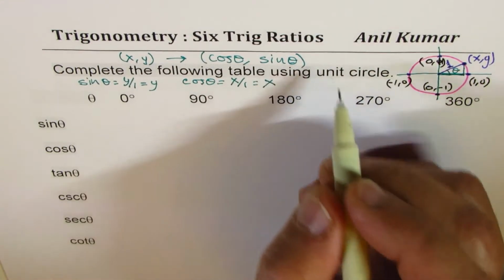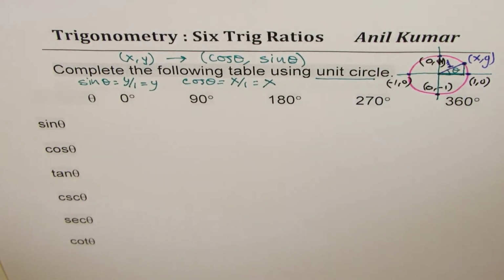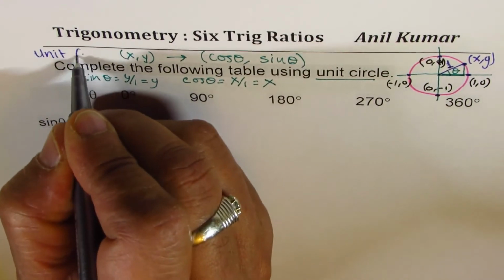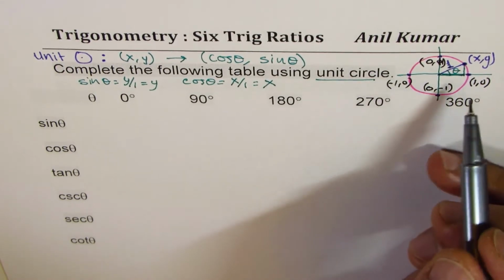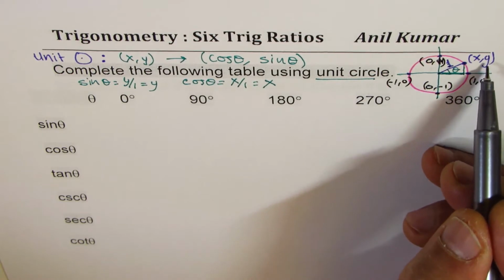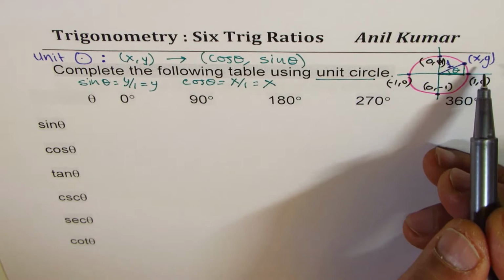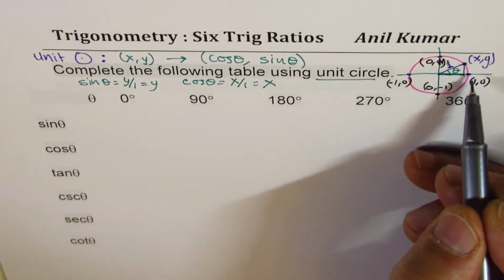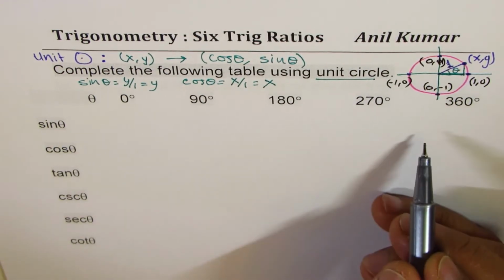So that is every point here on a unit circle. This is what you see on a unit circle. Do you see that? So I hope this point is well appreciated. So if the radius is 1, then the x coordinate value gives you the value of cosine theta and y gives you the value of sine theta. You get an idea. So for 0, 90, 180, 270 and 360, that means these points we are considering, we can straight away fill in the table, right?